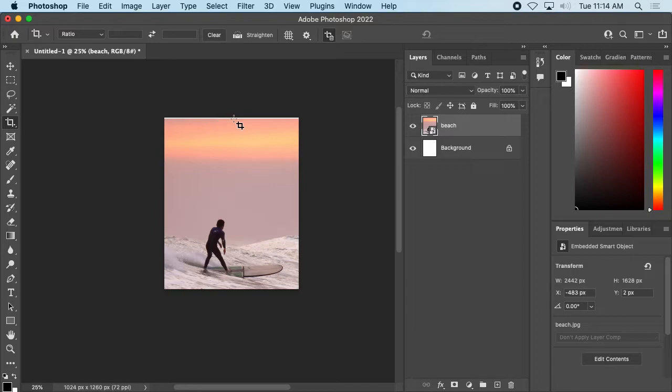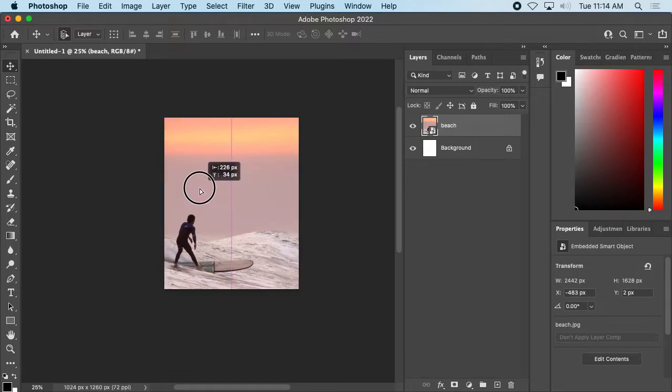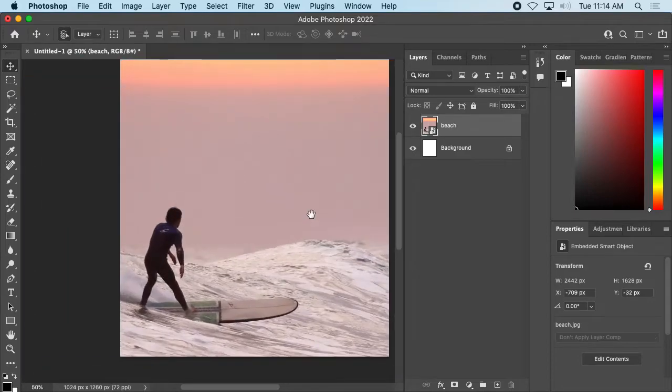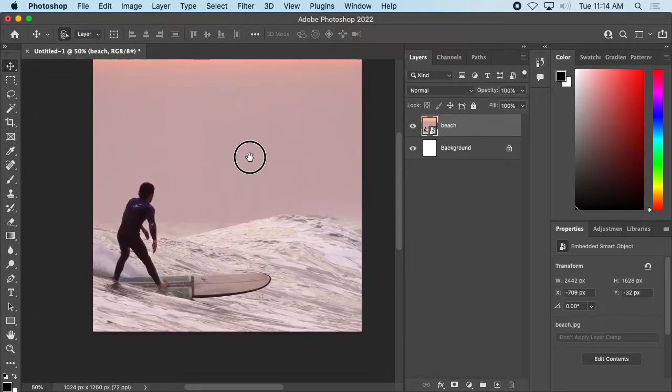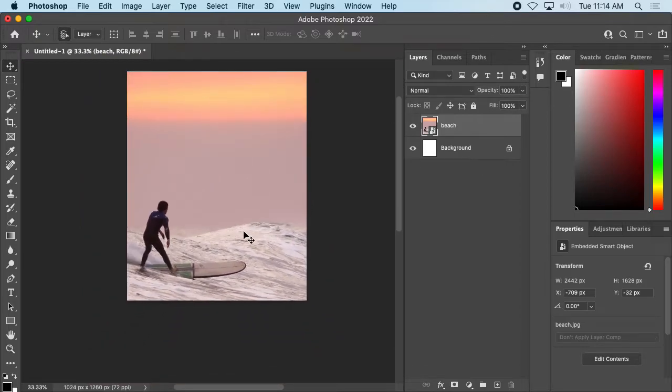And now I can see there's a little space at the top of my image, so I can just make sure to select my layer, grab the Move tool, or I can hit V on the keyboard, and I can just move it up into that space, and I can move it over if I want to. Okay, so that looks pretty good. I'm going to zoom in a little bit. Looks good. So now I just want to add in my cat onto the surfboard.